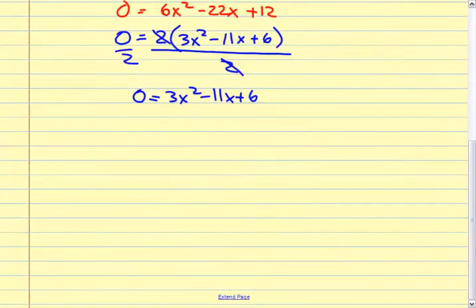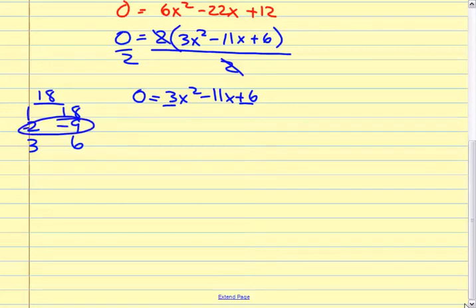Now AC. So we multiply A times C and we get 18. Positive, right? But we need to get negative 11. Negative 9, negative 2. I'm going to call on people, Parker, if that's all right. So we're going to have 1 and 18, 2 and 9, and 3 and 6. Parker, I think you had already started this for us. Which pair should we use? We should go to negative because negative times negative. Negative 2 and negative 9?